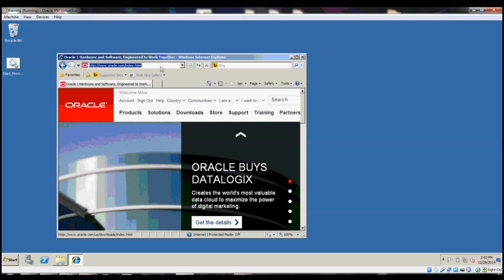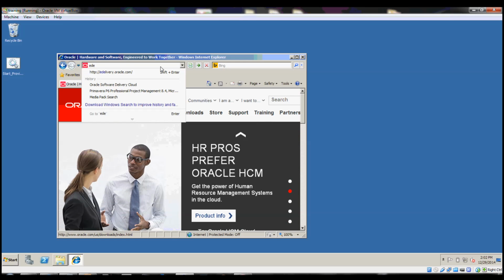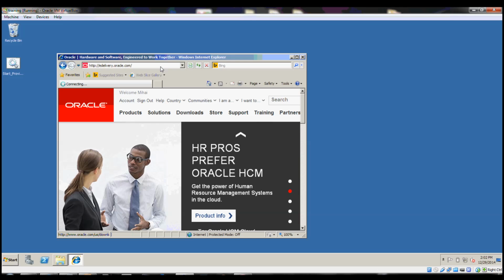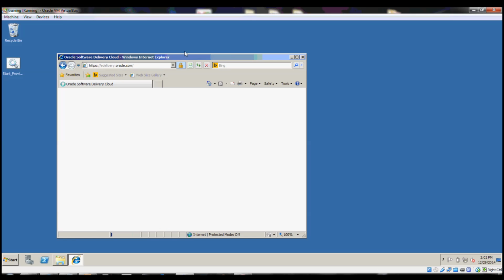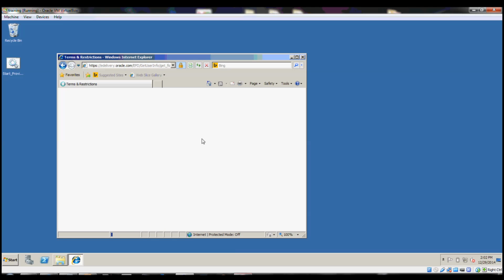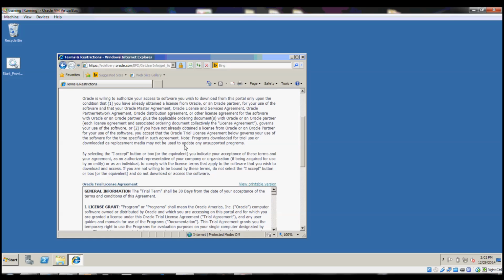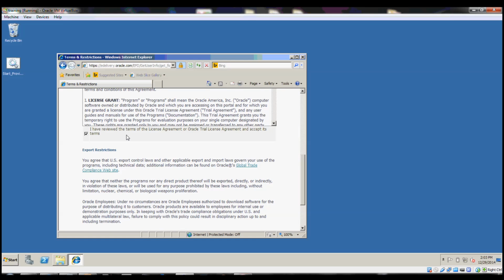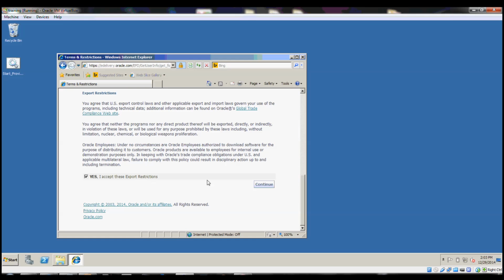First of all, we're going to download P6 from the eDelivery site. This is quite straightforward. It's a 200 megabyte download, which should be available to anybody. We're going to agree to the end user agreement and continue.